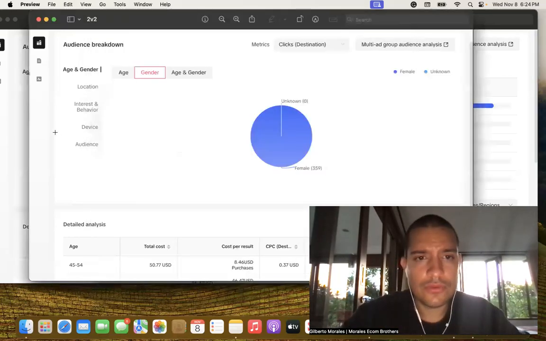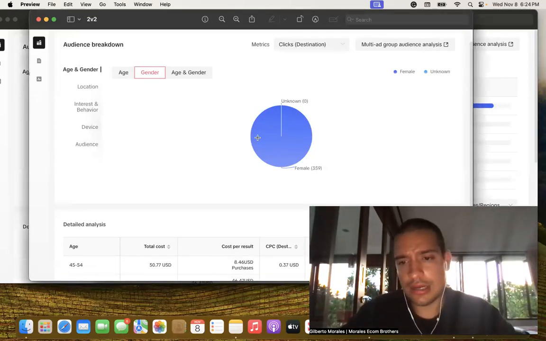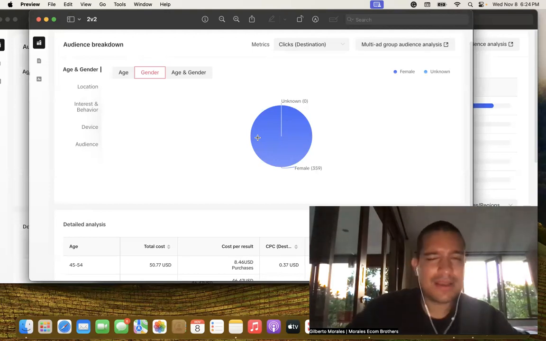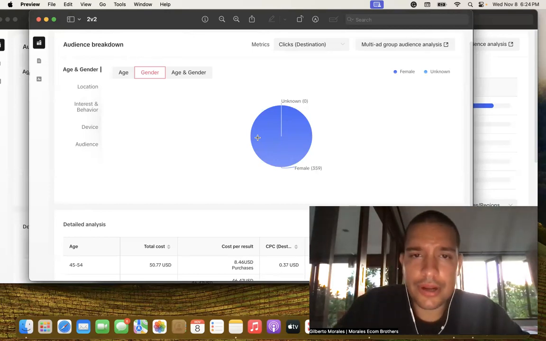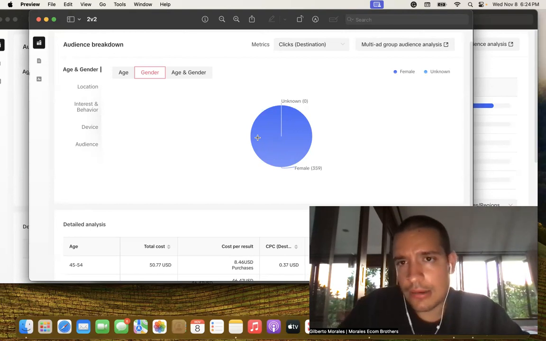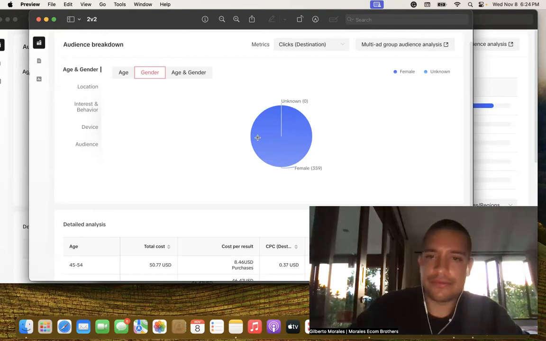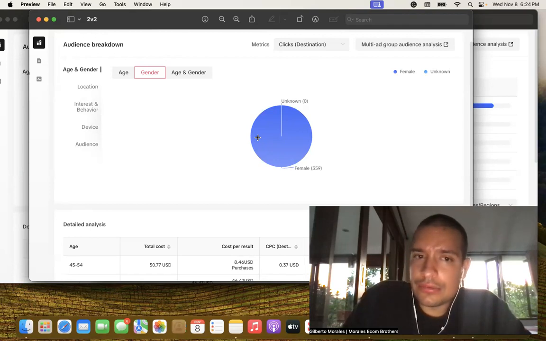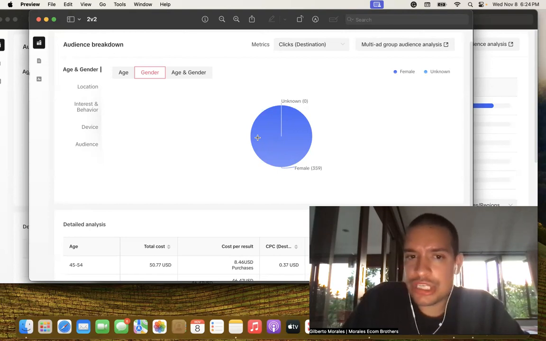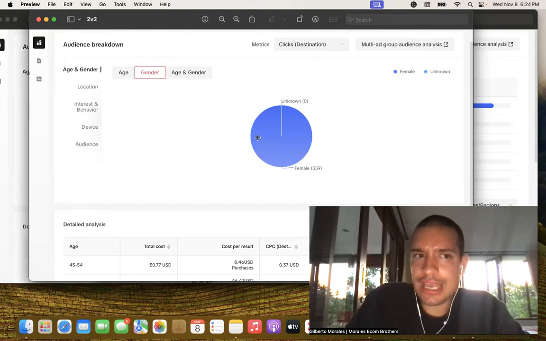The second thing that you want to look for is the gender. As you can see here, it has already been narrowed down by female because I knew from the start that it was a product for mostly female. So I did narrow down for female. But let's say you don't narrow down. You could literally overspend by 30% of your budget. Like 30% of your budget will be spent on the wrong gender because mostly females will be purchasing, and you're spending money towards the men, and the men are giving you 1 or 2 sales when the other one is giving you 15 sales. So why spend on men? Focus on the gender that will bring you the most sales.